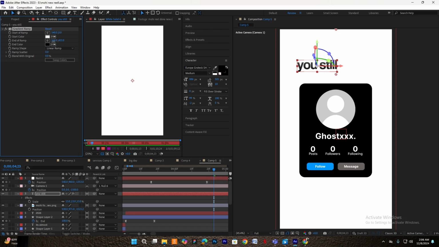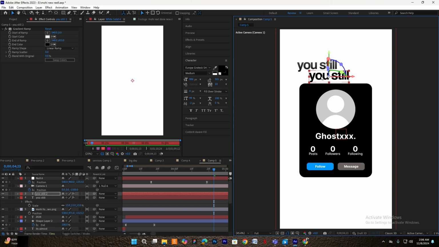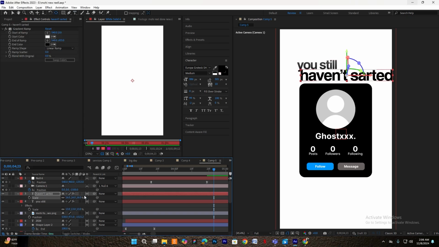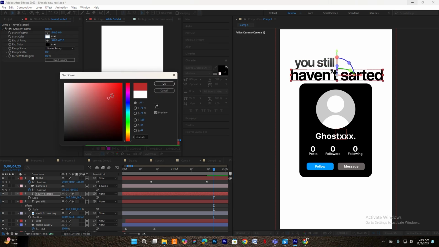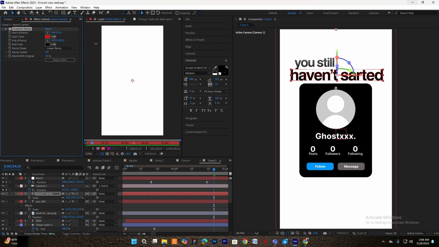Perfect. Now we'll duplicate this and we will type a new text. Now, scale this up like this, and we will change this white to red, and we will select this red and drag this down, select this black and drag it up.